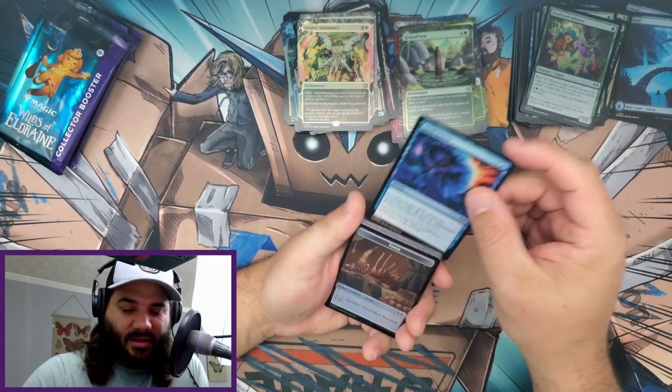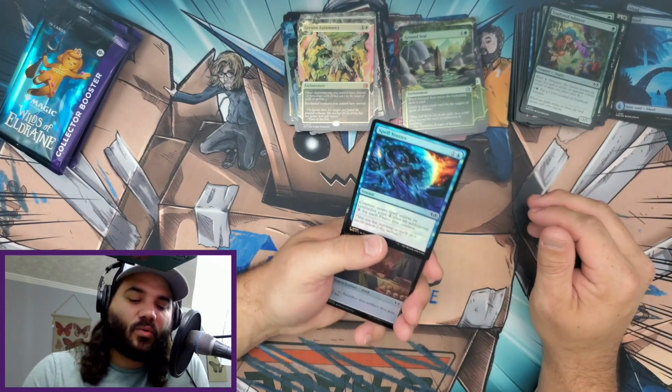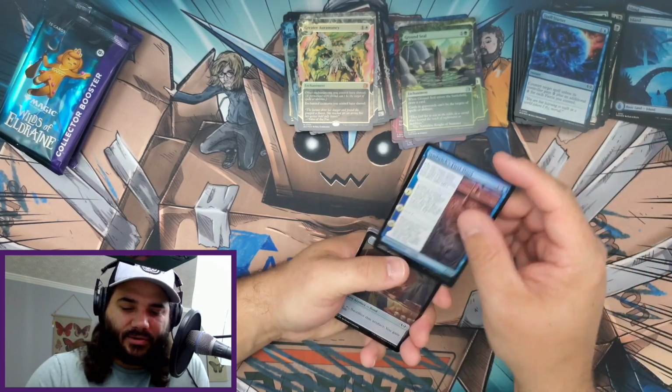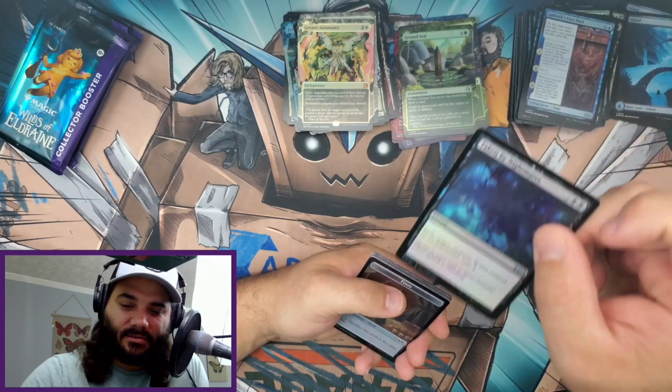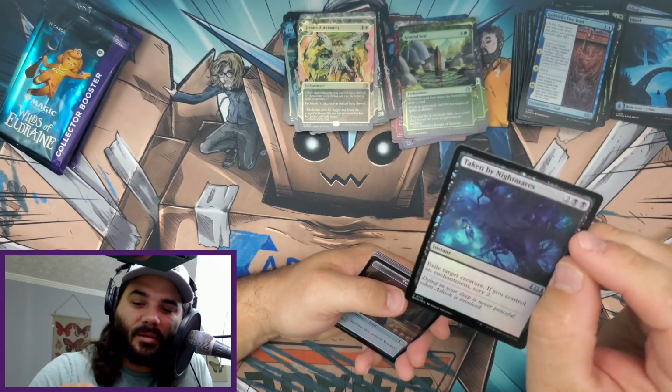Oof! Spell Stutter. Counter target spell unless its controller pays 2, plus an additional 1 for each fairy you control. It's a pretty cool counterspell. Gadwick's First Duel. Taken by Nightmares. Oh god, that'd be so scary. Look at those. They're like freaking Dementors from Harry Potter.